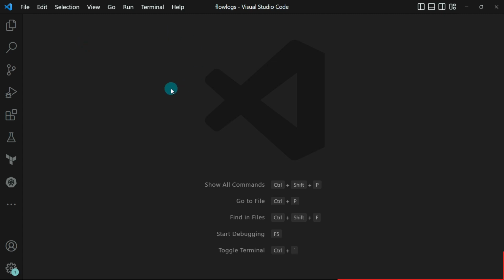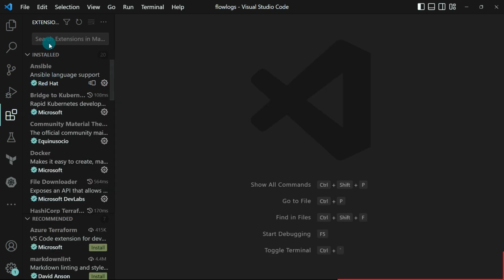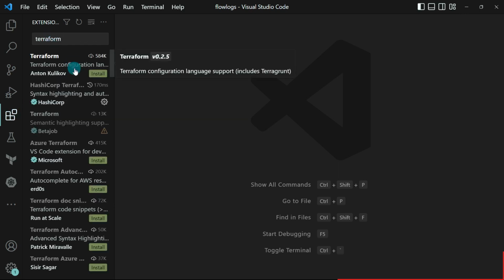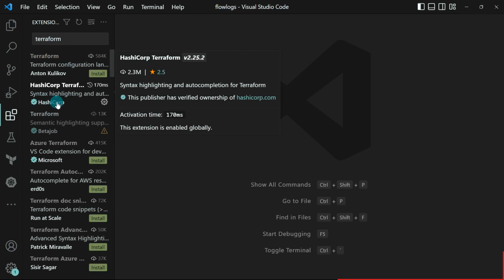the extension. So once you have opened this Visual Studio Code, you have to install the Terraform extension. You can see the HashiCorp Terraform extension I have installed. You also have to do the same thing. For that matter, if you don't have this, just go to the extensions and search for Terraform, and search for the one provided by HashiCorp, because HashiCorp is the company name and this is the official extension they have provided.